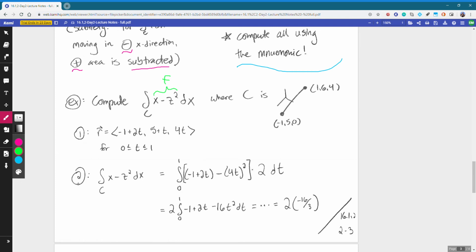And then for step 2, in order to translate this line integral, which notice is indeed different than our standard line integral, right? The line integral that we computed before was ds. Here, dx means that we're computing a projected line integral. In order to translate it, we just use the mnemonic and essentially follow the instructions. All right, so the mnemonic says multiply by 1 over dt.